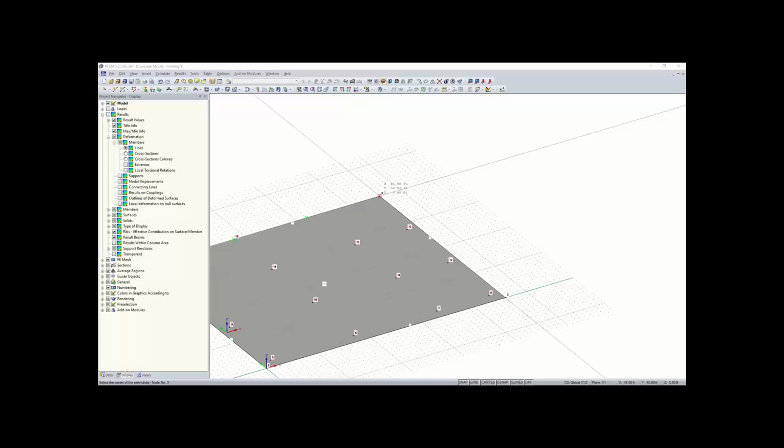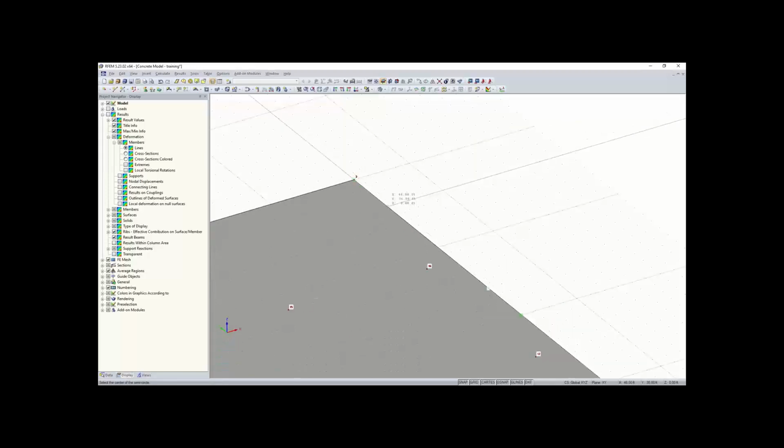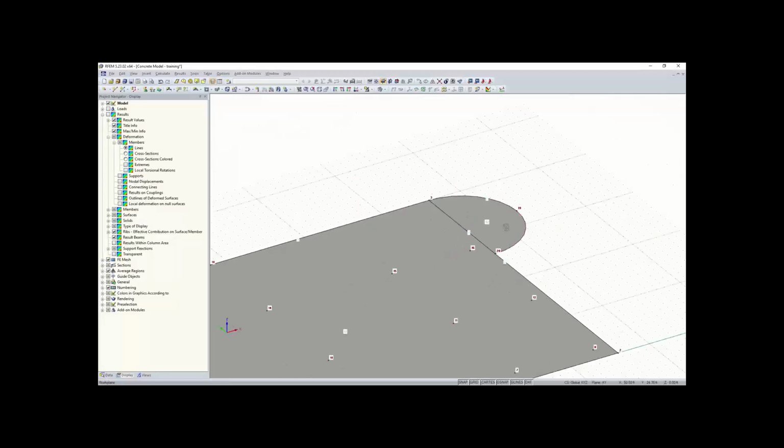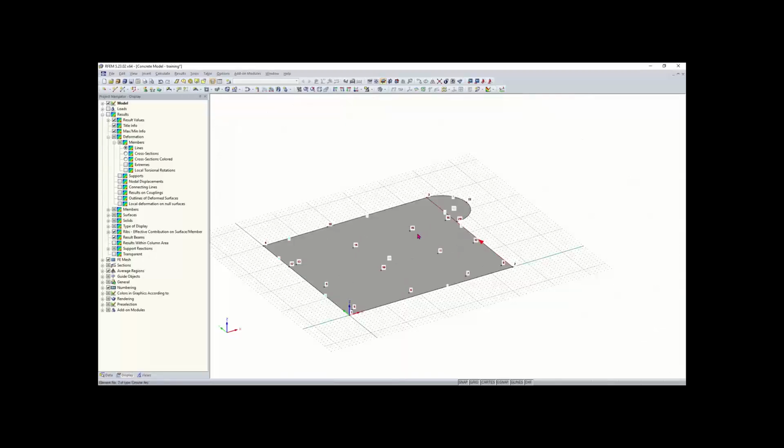So I'll start at node 3 here at the corner. Actually, that's not where I want to start. I want to start 7 feet away from that node because you start from the center. So it's going to be 7 feet. That'll be at 4640. Or my mistake, that'll be at 4633. So we'll start at 4643, draw this so the radius is 7 feet, and we'll end it at the corner there. And now you can see we have our semicircle surface here attached to our rectangular.